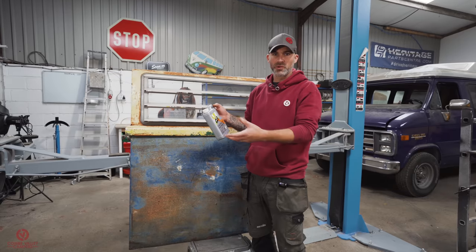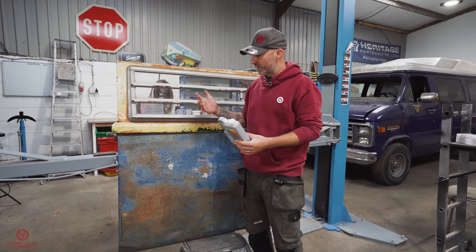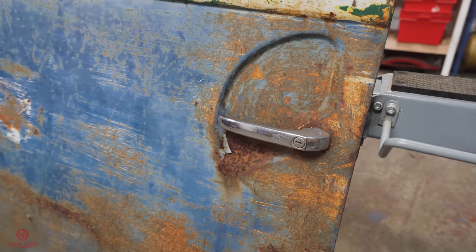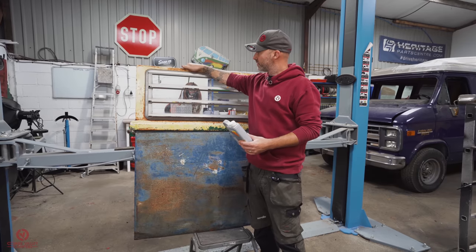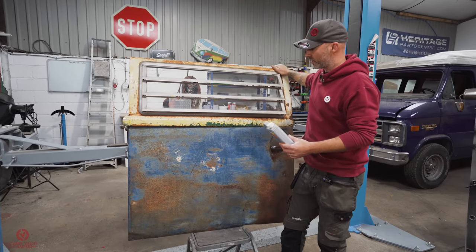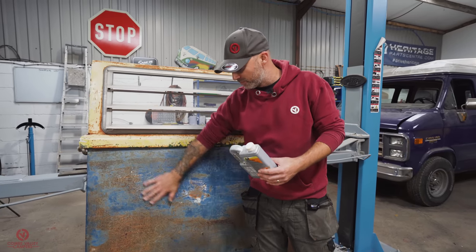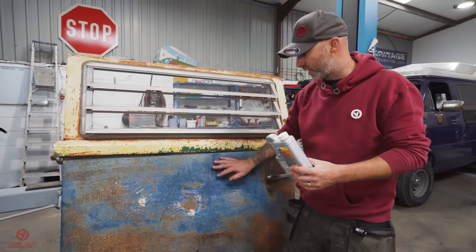This is the sort of stuff you'd pour in and it would remove the calcium and stuff like that as well. However, when it comes to these older vehicles, people have used it on panels with great effect, as we've already seen. And I'm just gonna use a Scotch-Brite with this solution just to remove the rust staining first. And then you'll see how this blue just sort of starts popping, like it really brings back the color. But then you'll see how thin or thick the blue is in different places.